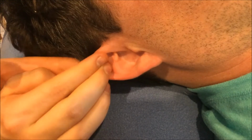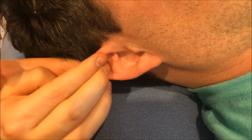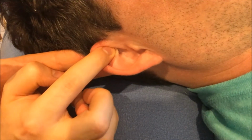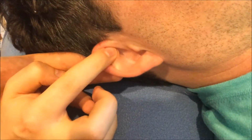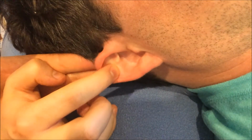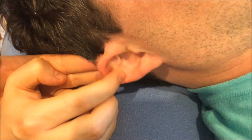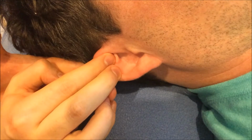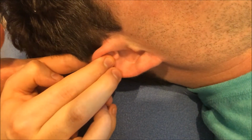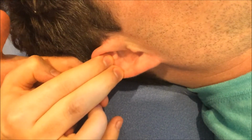Can't really see from this angle, but walking the back of the ear using that index finger, again using multiple fingers to brace the front of the ear now while I trace horizontal zone 1 through the back. Moving on to 2, starting at the kind of innermost part of that triangular fossa and walking out to the edge of the ear in horizontal zone 2. Then moving to the back, again 3 times, from the innermost section to the outermost section of horizontal zone 2.